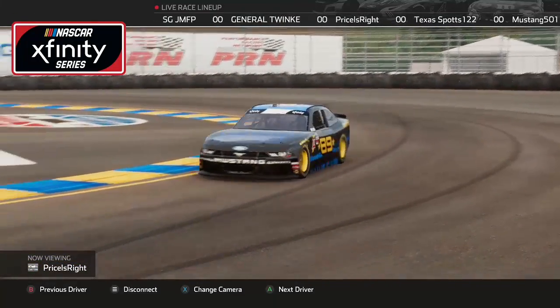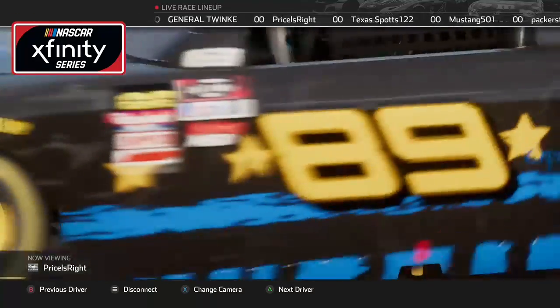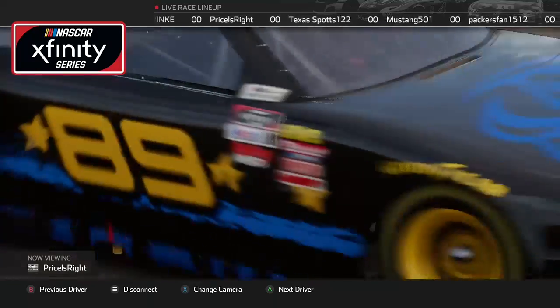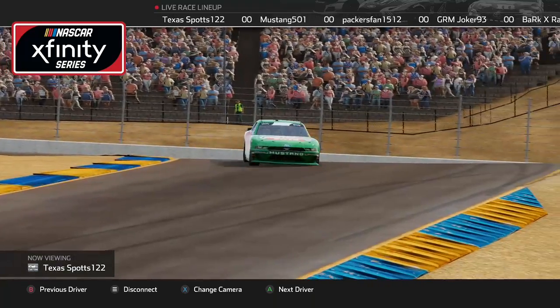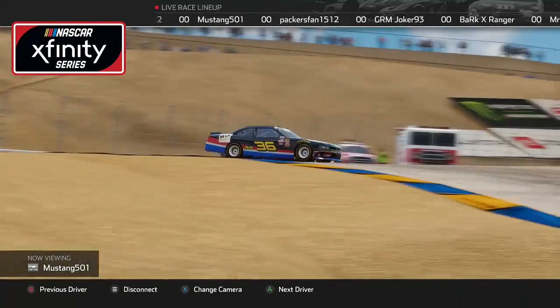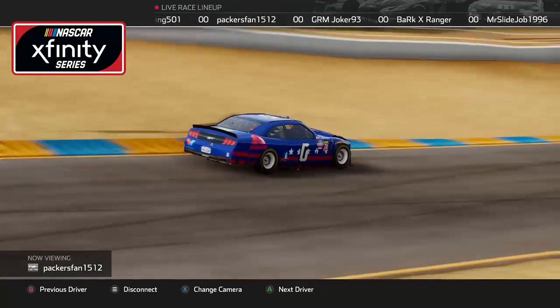We do have confirmation that Danny Eagles has blown an engine. We are waiting on a response back from the team to see what actually happened with their engine today. Unfortunately, they would have to leave this race. Yeah. Tough break. It seemed like he was having a good qualifying run earlier, but another one bites the dust, as they say here at Sonoma.